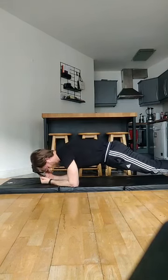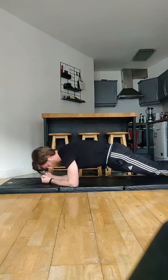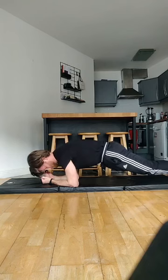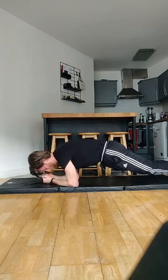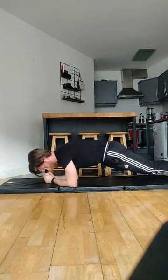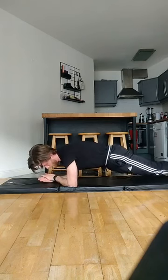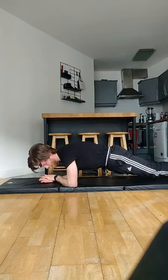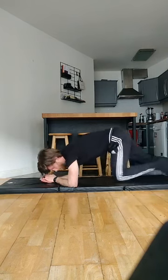If this is easy, do a squeeze. Pull the elbows to the toes, toes to the elbows. And relax. Squeeze. And relax. Squeeze. There shouldn't be any pressure in your lower back. If you ever get pressure in your lower back during any of these, just take a breather. Squeeze. And relax. During this rest period, you've got 10 seconds off now if you want to take it. If you're well able, just keep your plank position during the rest periods.